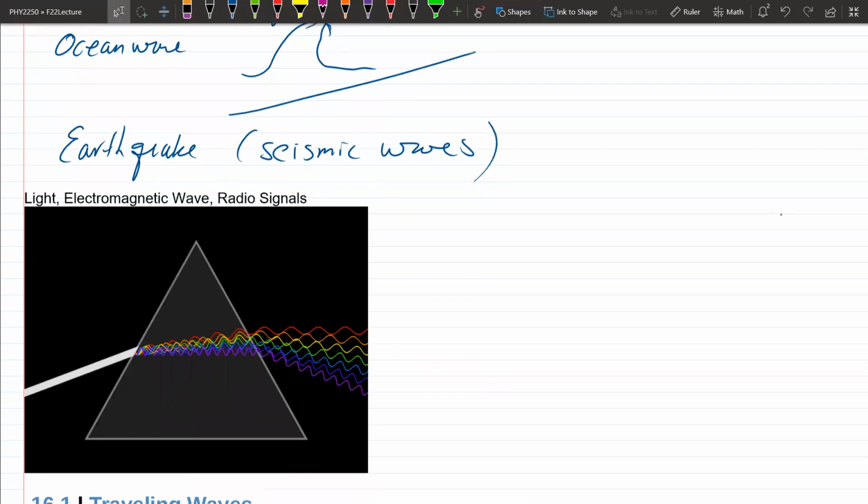Usually a lot of electromagnetic waves are actually a combination of waves that have multiple wavelengths. That's why when you have red light, it has a different wavelength than blue light, right? And that's why we can see the different colors of these electromagnetic waves. But the combination of all of them together is what makes white light. And this wave behavior of light, ocean, earthquakes, sound, string, all of them obey the same sets of rules, okay?